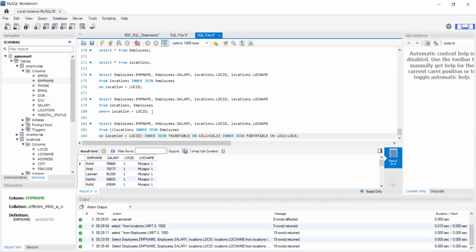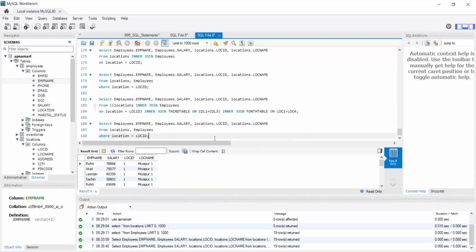If you want to use something like this, you can also do location, comma, employees, comma, third table, comma, fourth table, where first link. If you have 4 tables, you need to have at least 3 linkages.